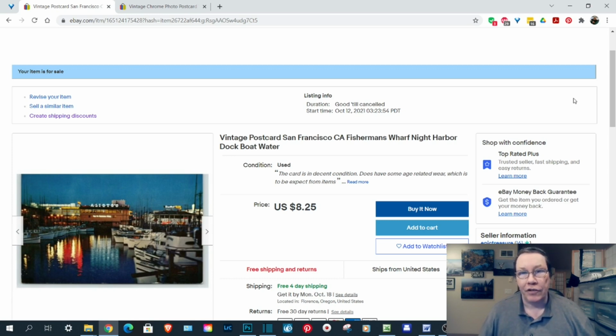So basically, just so you know, a topographical postcard, or a topo, as we call it for short, is anything to do with a city or town or location, maybe even a country, anything that has a location attached to it. A non-topographical postcard would be considered something like a piece of artwork or an airplane, some kind of inanimate object, not particularly a location. Okay, but that's what eBay's done.